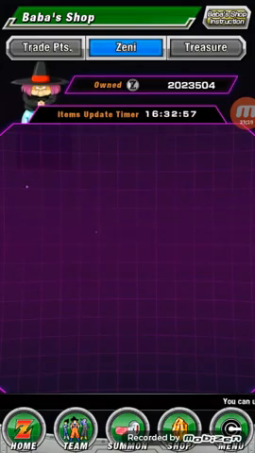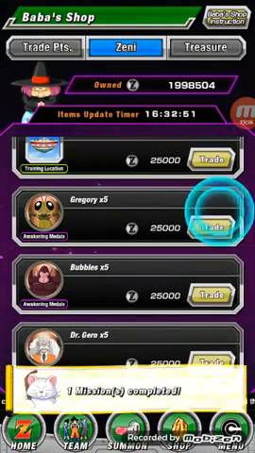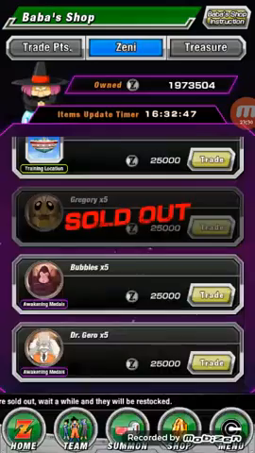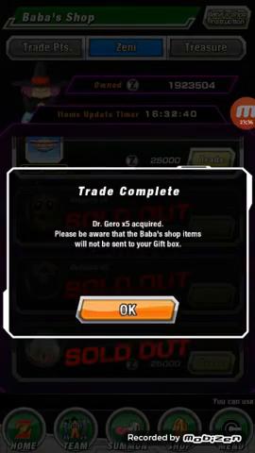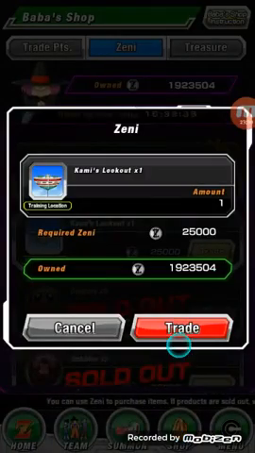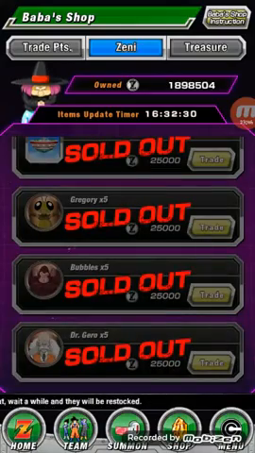And then you can also buy some with Zenny, but these do not restock every day. But they are half off right now, so you can buy. See, look, you can buy Gregory medals, you can buy Bubbles medals, and you can buy Dr. Jerome medals, which is good. You can also buy Kami's Lookout, but they are sold out right now. But once the update timer finishes, then they'll be back and you can buy them again.